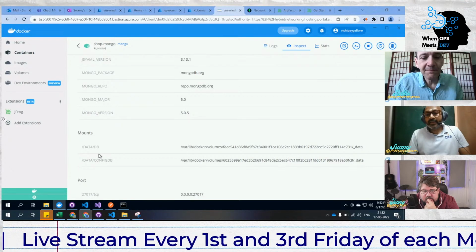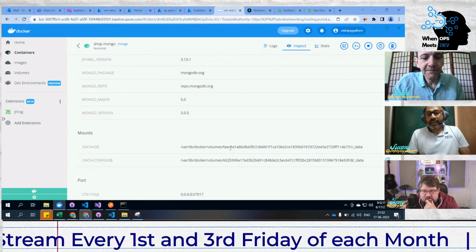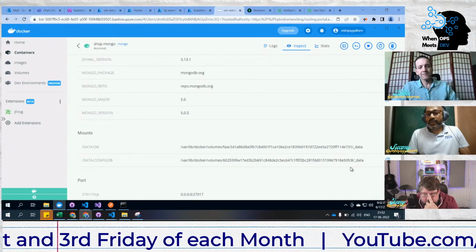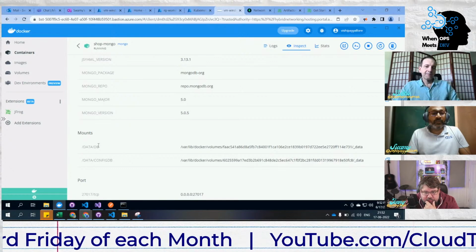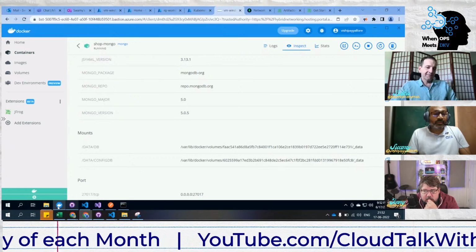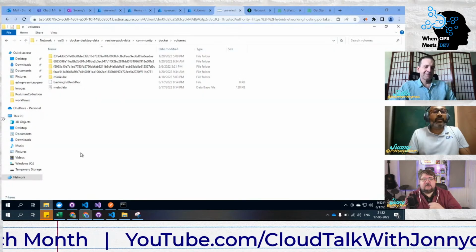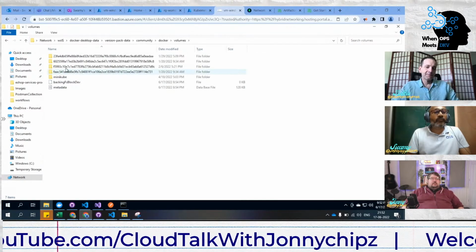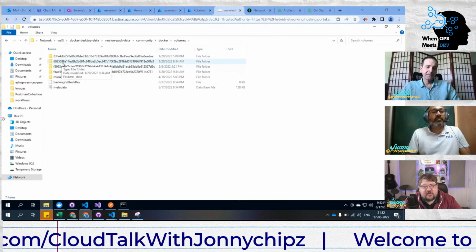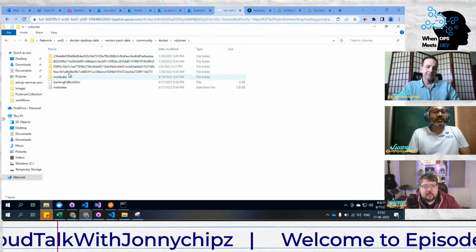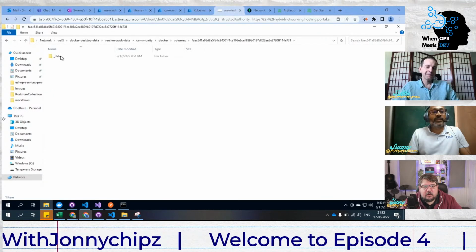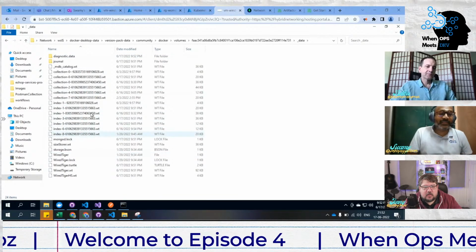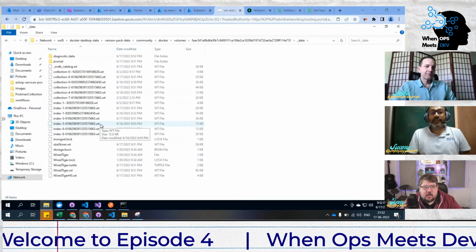Here it says FAAC and 6025. These are the two things which it is mounting, one for the config DB and one for the database. We can always go back to this and do a refresh. You can see that FAAC is already there. That's where you see our collection, indexes, everything is there.